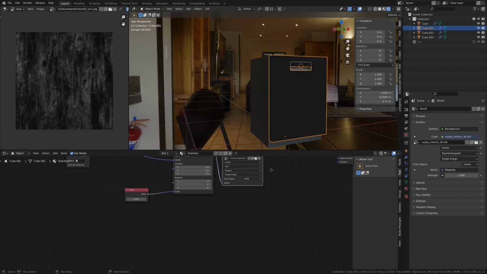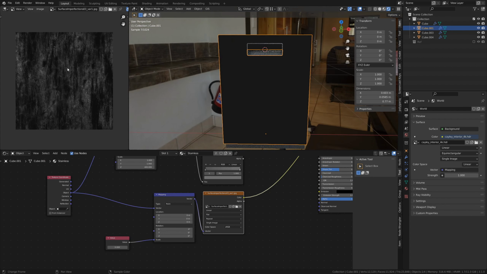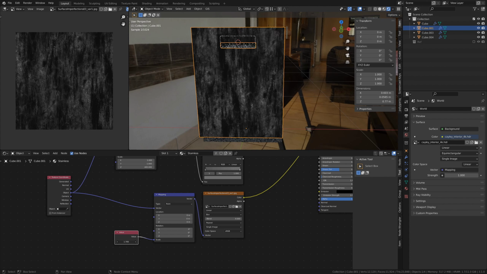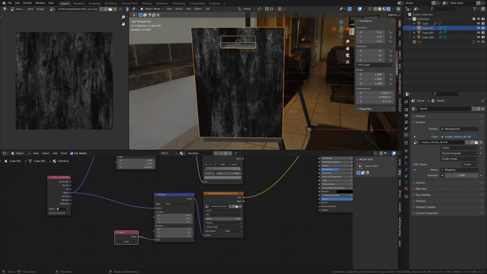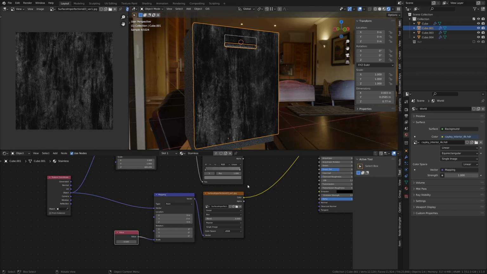And if we Control-Shift-click here, we can see that it's just gray. It's not actually showing this map that's over here in the image editor. That is because we need to change flat to box. And still nothing's happening. And that is because our value that we set here, the default is 0, and that makes the scale of all directions of that image 0. As we bring this up, you'll be able to see what happens here. So that gives us some smudging on the surface. I think that scale looks pretty good.